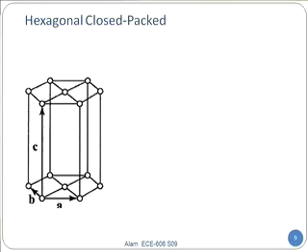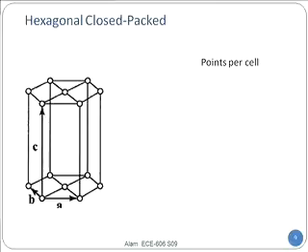Now, what about this hexagonal closed pack? What should be the answer? The first thing is, this is hexagonal, which means each face is in hexagonal shape, with 6 atoms sitting on each face. On the top, I have 6. On the bottom face, I have 6. A total of 12, right? 12 atoms. You can easily count.